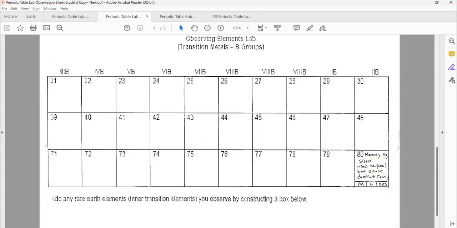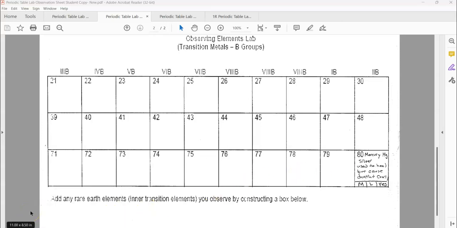You're walking around the room and you're going to do something similar to what I have right there for the other elements that are in the room. Make sure you get them all. We will take a lab quiz on this, and the lab quiz will be asking you to find information that you wrote down today. So it is important that you take your time, do the best job possible, make sure you write legibly so that you can see everything that's in those boxes, because you're going to have to find that information when you're taking your lab quiz.